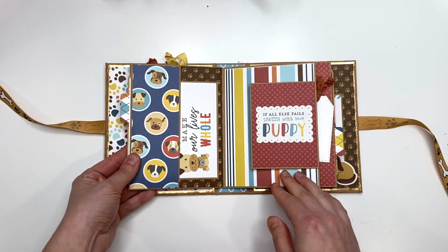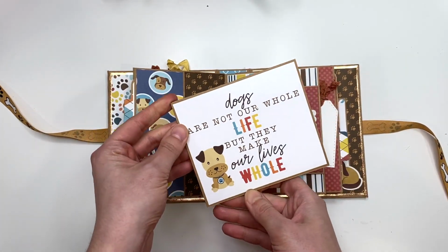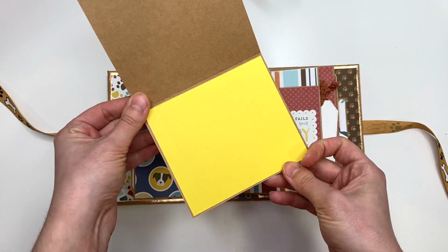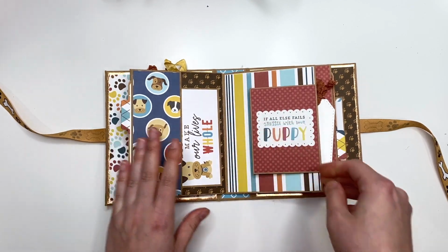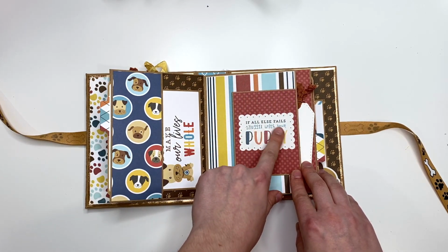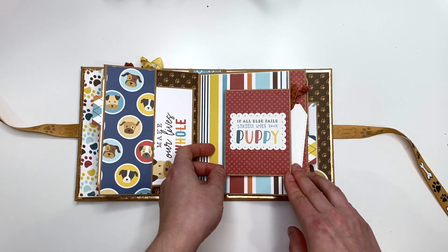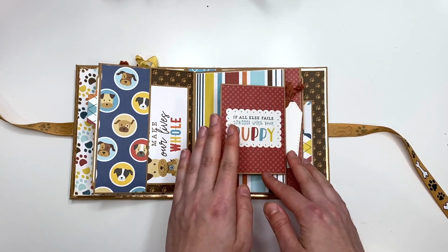Okay, moving on to this page. Here I've got this booklet, and it just says, dogs are not our whole life, but they make our lives whole. And I put yellow on the inside. There's yellow in the collection, so I thought it matched. Here, I didn't have a cut apart, but I had a sticker and some pattern paper, so I just did that. And it says, if all else fails, snuggle with your puppy, and it's just so cute. And then this flips open. You could add photos here.